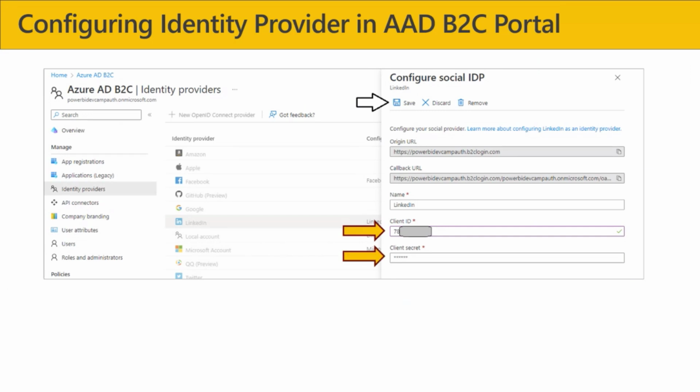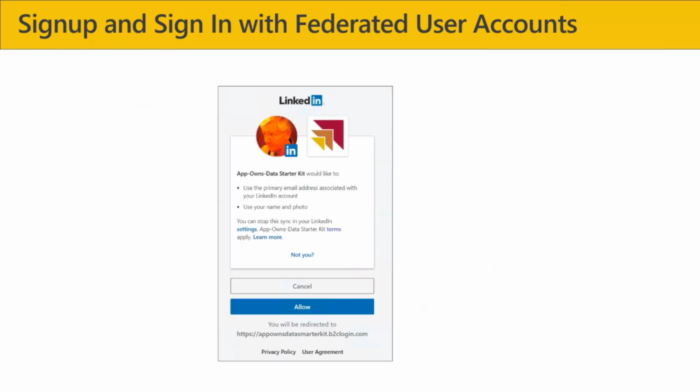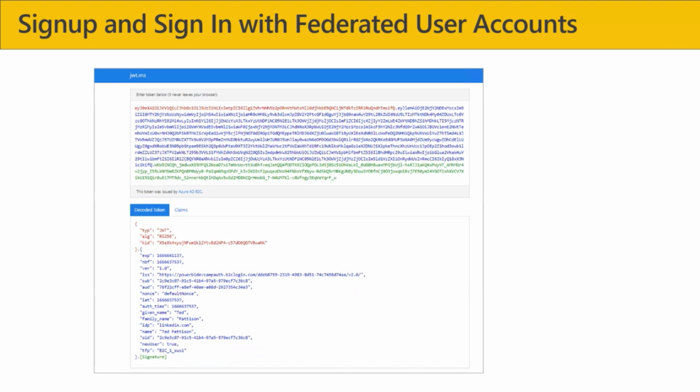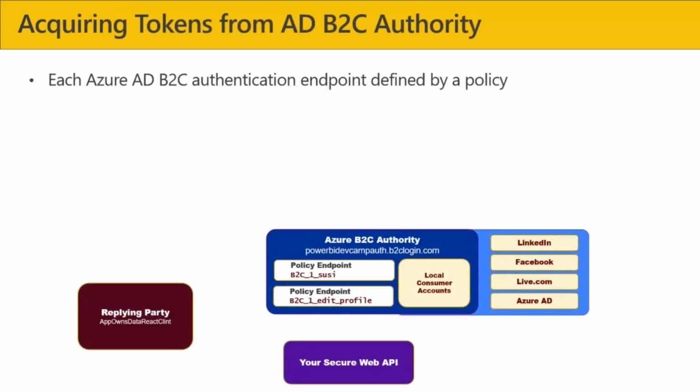I don't want to get too far behind in the slides. So what we just looked at was dealing with federated accounts. This wasn't the first time I had gone through and used that LinkedIn account as the federation integration point. But the first time each user does, they're going to get some type of dialogue that says this permission wants to do something on your behalf. You have to grant or allow for us to go forward. Okay, and then what you saw is we were able to get back here and look at different things inside of the token.